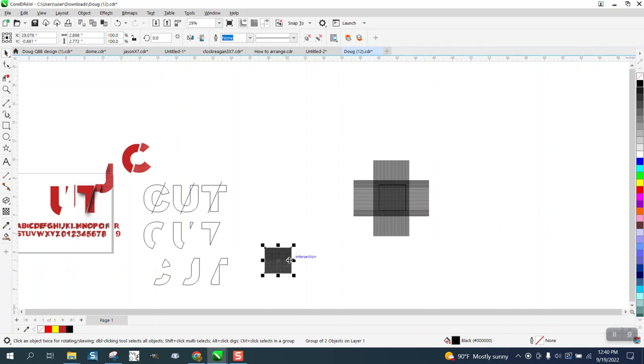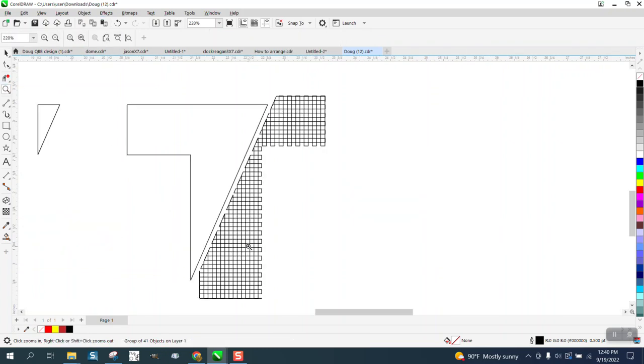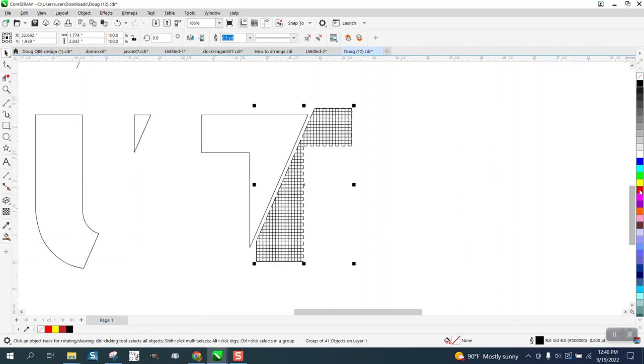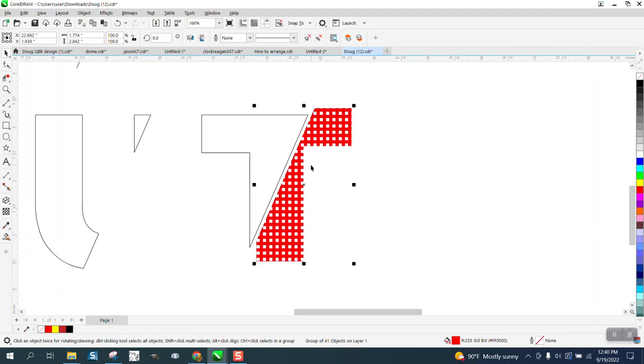I just didn't quite make it big enough. I can make it a little bit bigger. And maybe for the video, well, we can change the color later. I'm going to intersect that. But I don't want to move it. I want to nudge that up. And see, whenever you use the intersect tool, you get lines, and we can change that later. We can take away the outline, and we get that pattern.